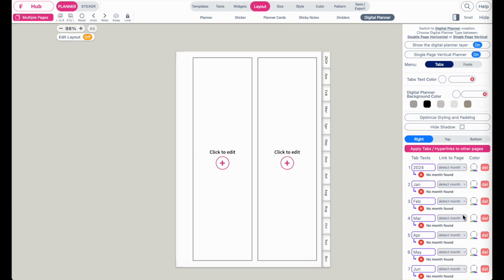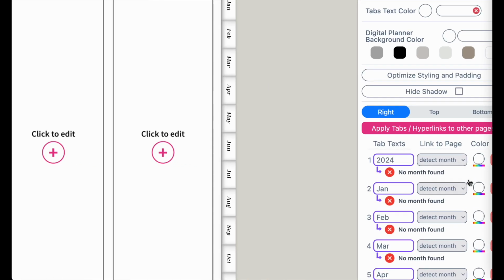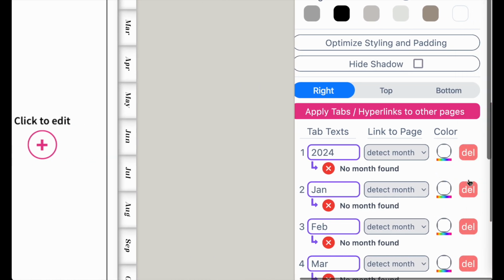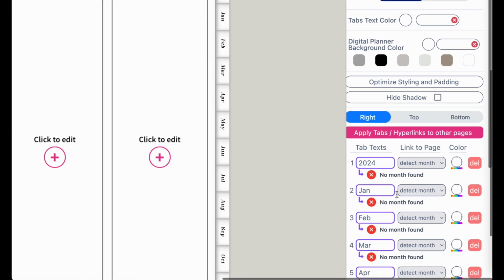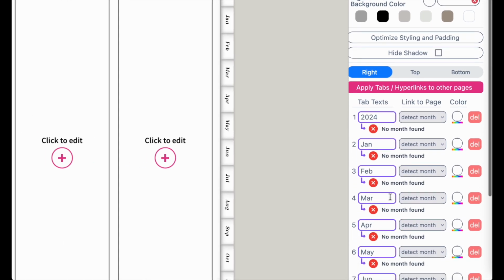And then once you have renamed the tabs, you want to quickly check here if it is set to the correct type. So all the monthly tabs, such as January, February, and so on, these tabs will need to be set to detect a month.